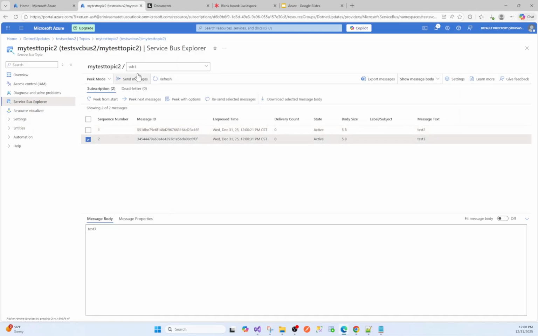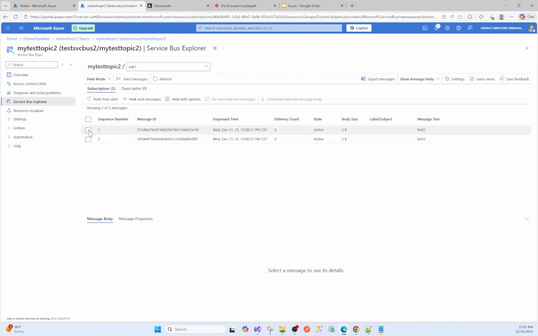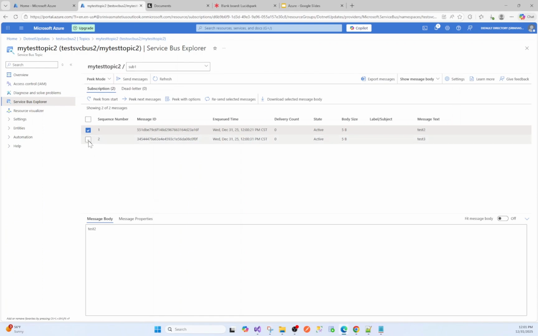Then refresh it. See, once you peek the messages, they're gone from the queue. Once you peek the messages, pick the next message.